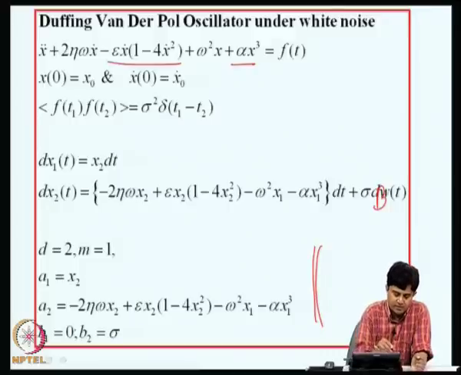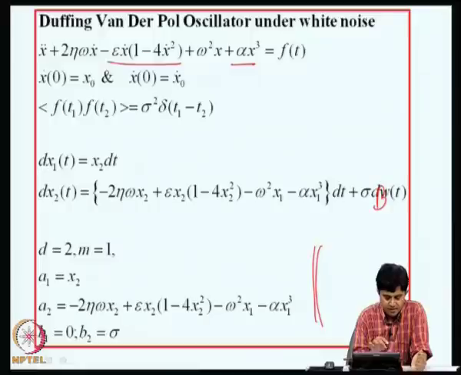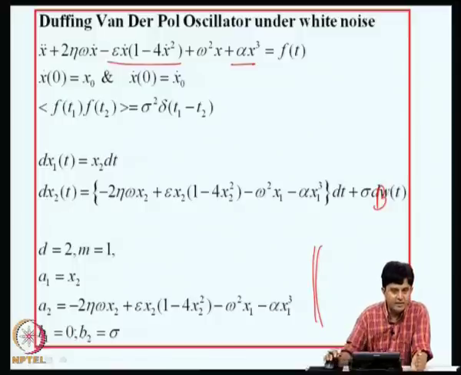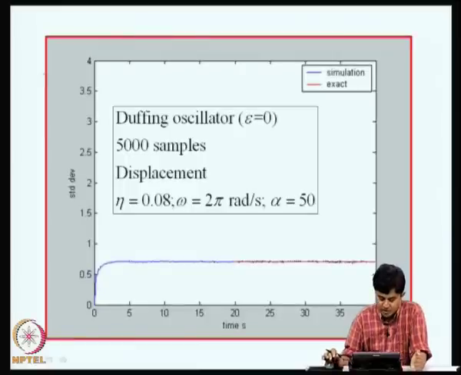That is, the vector (x, x dot) is a Markov vector, and for the transition probability density function we can derive the governing Fokker-Planck equation. If we consider only the steady state, that means we put dou p by dou t to 0, we can solve that equation and we get the exact probability density function, from which we can of course compute the exact variance of response, displacement and velocity. Now again, this is what I wanted to show here.